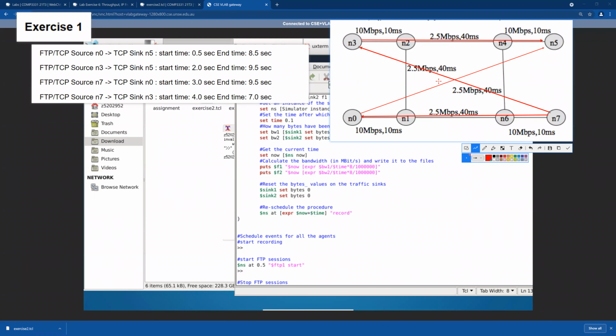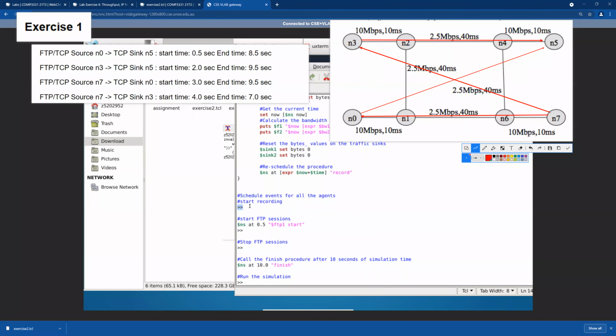And they will use this structure to communicate with each other at different times. You can see the start time is different. The first connection will start from 0.0 seconds and end at 8.5 seconds, and so on. You can see they start at different times and end at different times. And we will discover how they will work. So in this script, we need to start recording and make the script work.